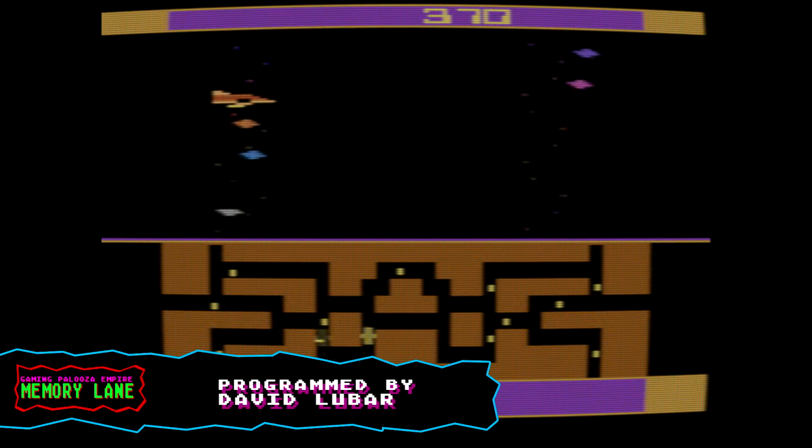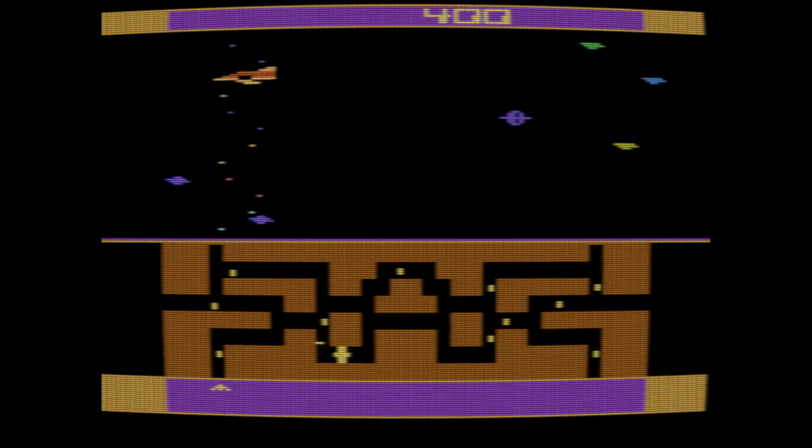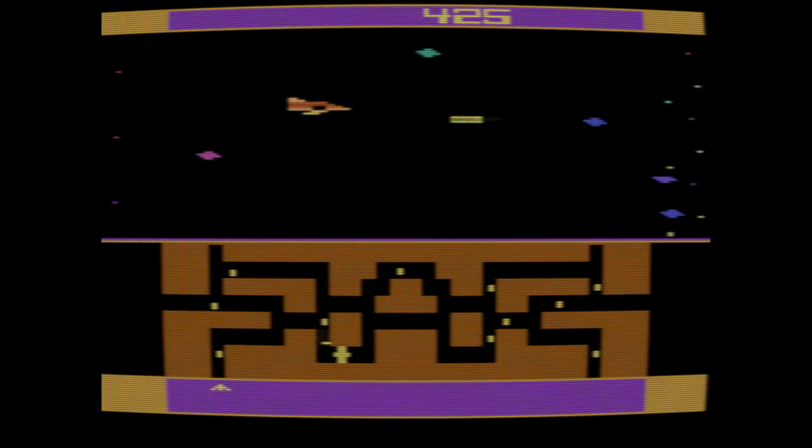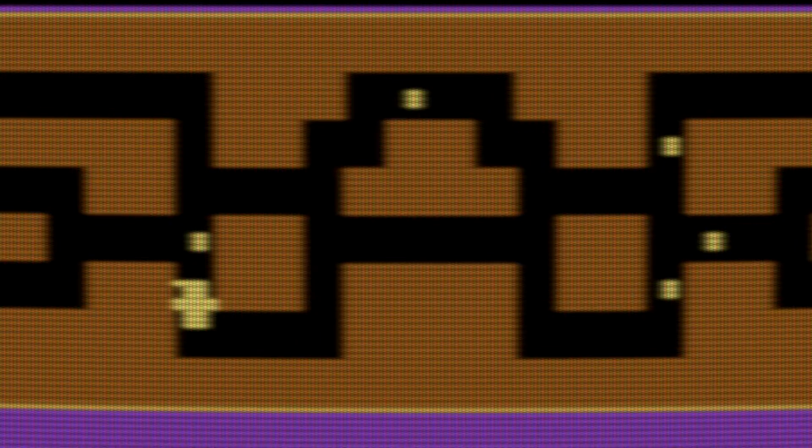And here it is, folks. Flash Gordon on the Atari 2600. You have like a little radar maze right there on the bottom that depicts the location that you're at. So this is definitely not your typical vertical or horizontal shooter. You actually have different layers. You can move forward and back and go different directions using that maze.